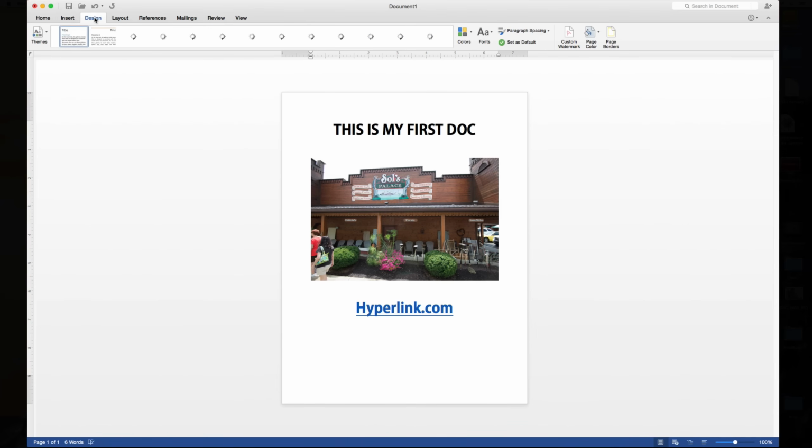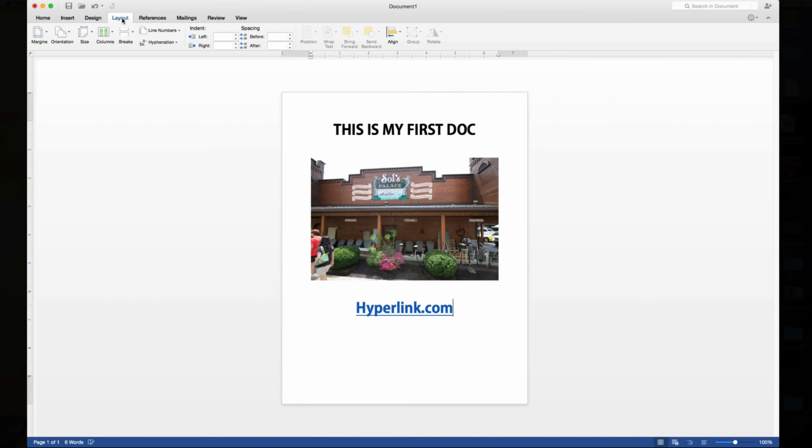And they got the ribbon on top, so the ribbon bar is the same. They really did a lot of work on this. It's really starting to come together. It's looking nice. There's a mailing, so you can actually do some mail merging, probably with some Excel documents. Word count, so if you're writing a book, you can keep track of your words. You can protect your documents. Restrict permissions, which is very important. You can do a view, and you can view it as a web layout, just like you would think you would. So again, this is the Microsoft Word.